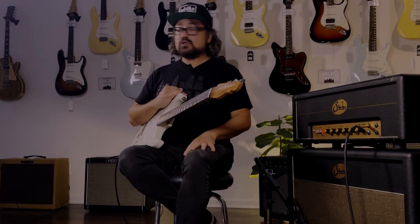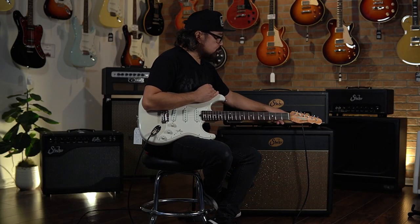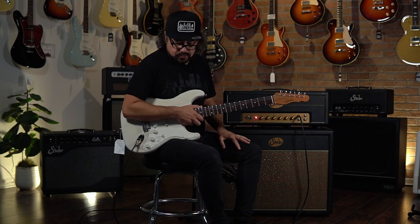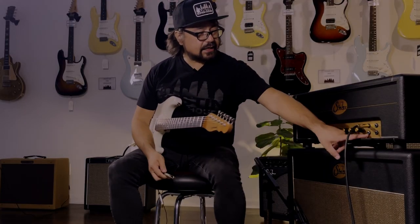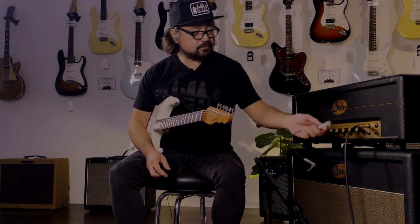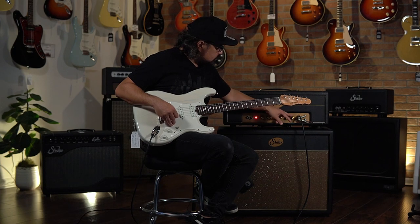And with these four inputs, we can also jump the channels, and that will allow us to use both of these volumes simultaneously. And all you gotta do to do that, where did my cable go? Here it is. Is we're gonna connect the cable from this input to this input up here. Now we're jumping the channels so we can use both volumes at the same time.